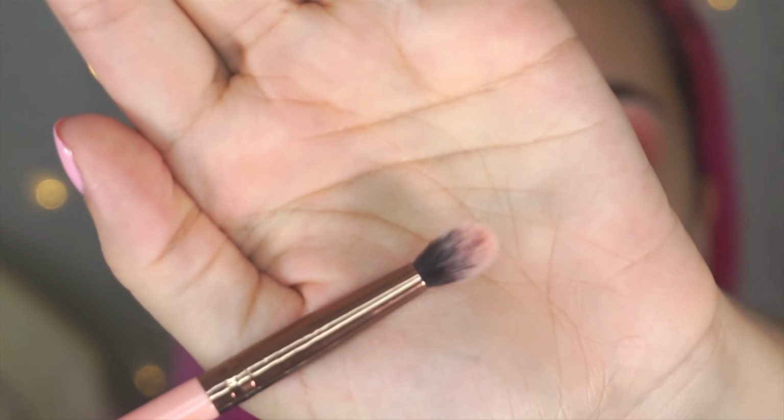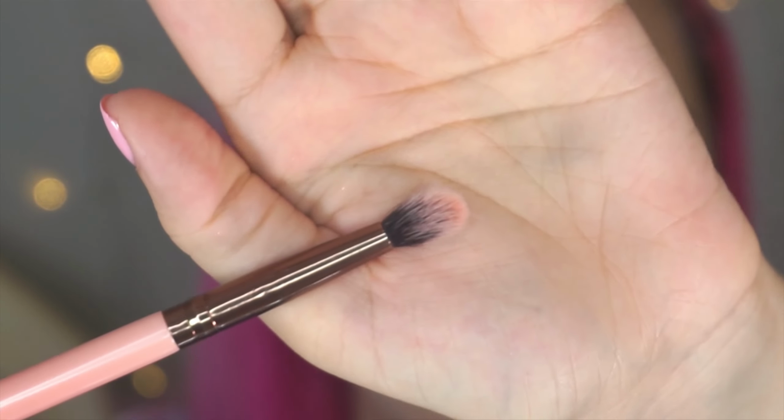And for this application, I'm going to be using a much smaller, fluffy brush. A general rule that I like to follow is that the darker your colors go, the smaller your brush gets. So I'm just going to dip in and tap off into that darker color, and the application process I'm going to be using is first I'm going to start on the lower part of the lid here and just go back and forth on this very outer third, and then I'll do the same on this upper part of the V, just as slightly as possible. So you want to be very precise and very careful with how much movement you are giving to your brush.